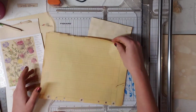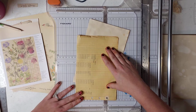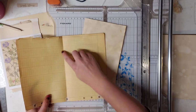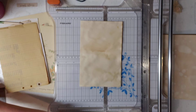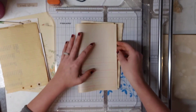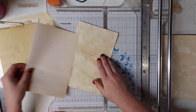This is kind of pretty. Oh, and it crumbled. So what I do whenever that happens is I'll just put a piece of lace down the center of it to bind it together so I can still use it. Or a piece of washi tape. That works also.